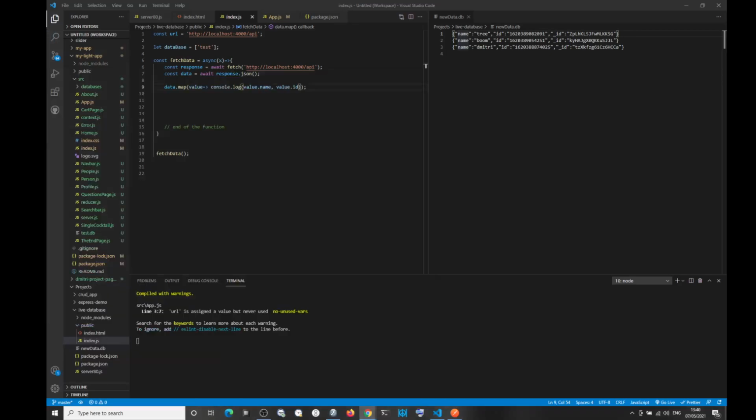So if you're a vanilla JavaScript guy, you are unfortunately limited to, for example, let's say you want to display it in the HTML canvas, right?